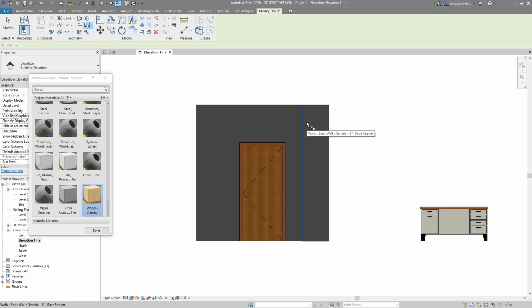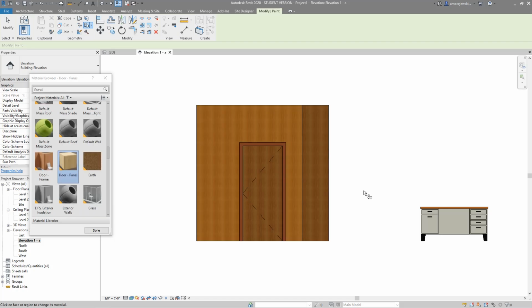And so now we can clearly see that we've got two different kinds of wood painted on this wall. I'm sure there are plenty of applications for this, because maybe you have different colored bricks, maybe you have different color wood, maybe it's a completely different material, but it's on the same wall, so you'll need to split the face to allow the areas to calculate correctly, or for just the elevations to show up correctly. So maybe that's something that we're after, but that's an example of how we can use the split face to get these different options.